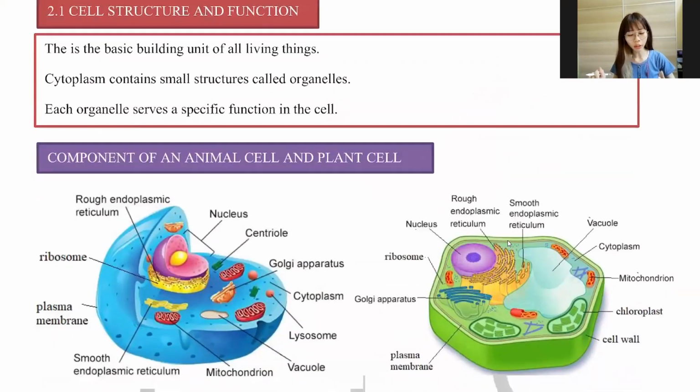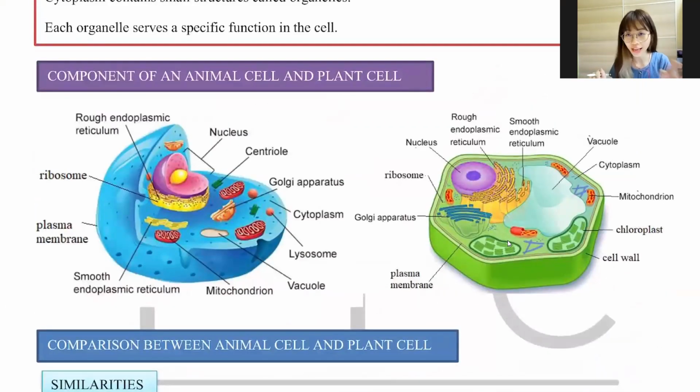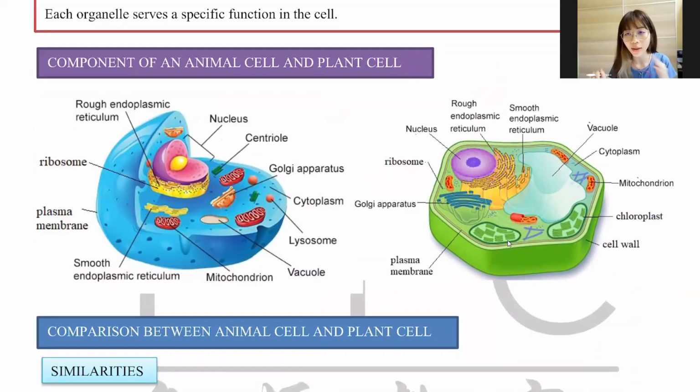I think for Form 4 Chapter 2, the most important part that you have to know first, I'm not saying that the rest are not important, but the first part is actually the animal cell and plant cell. Number one, you have to know about the differences. What is the difference between animal cell and plant cell? Number one, we know that plant cell has a large vacuole, plant cell has cell wall, plant cell has chloroplast. I think this is the most basic thing that we have learned in the lower form. But the question is, does animal cell have a vacuole? The answer is yes. Animal cell has many vacuoles, just that their vacuoles are smaller in size and more in number. That is the difference between animal cell and plant cell.